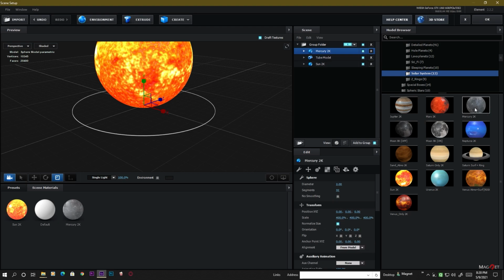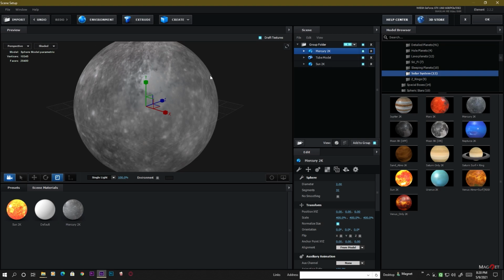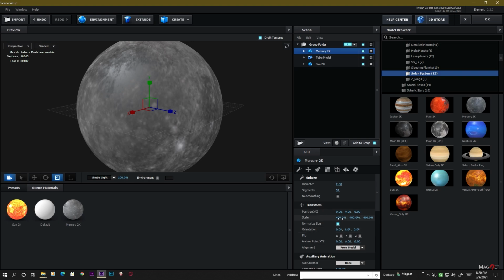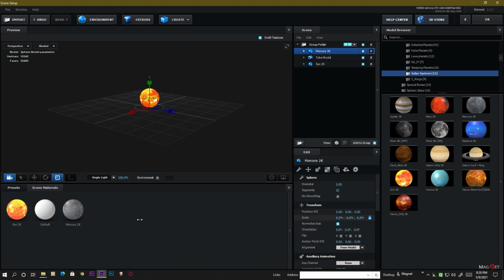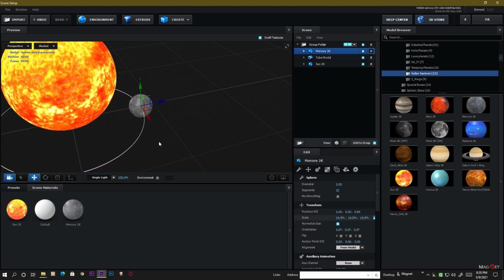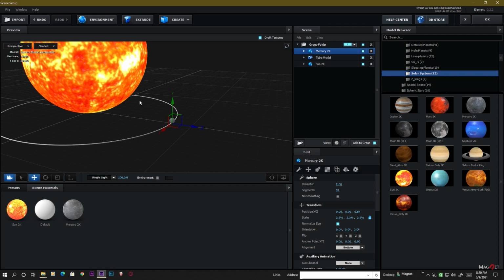Click on the Mercury, and it is also big in scale, so we have to decrease the scale very little, and then we place the Mercury in the orbit here. But we also again change the alignment to bottom, and decrease the scale a little bit more because it is a very small planet compared to the sun.